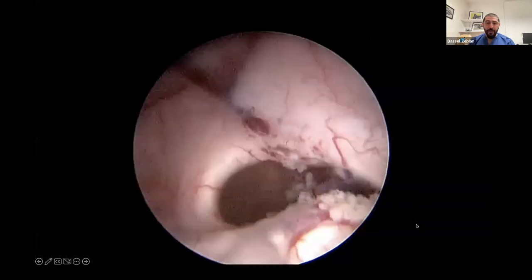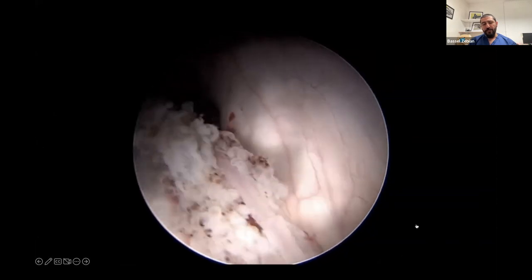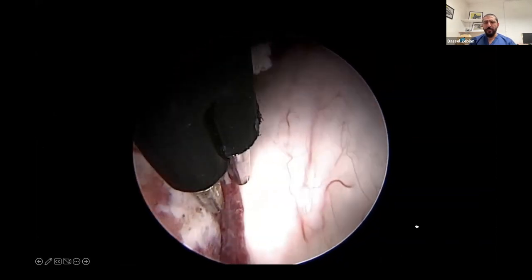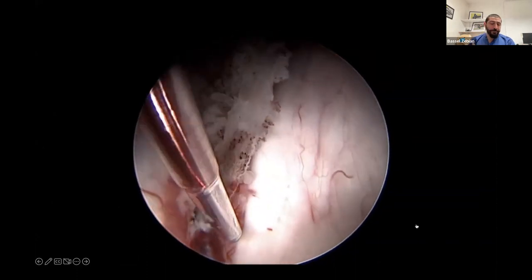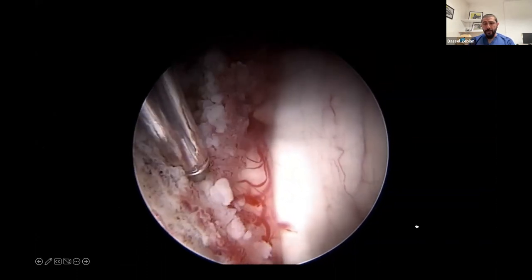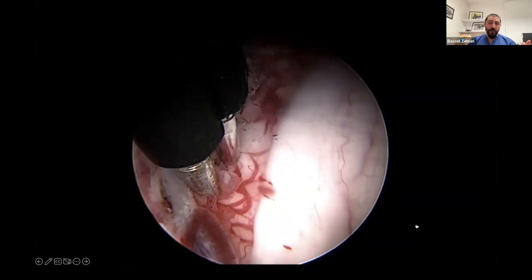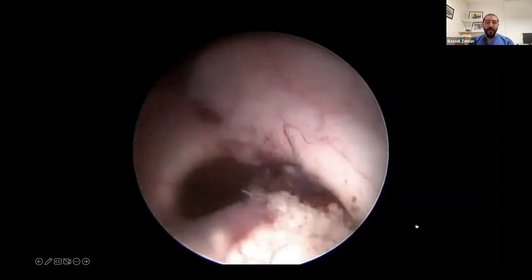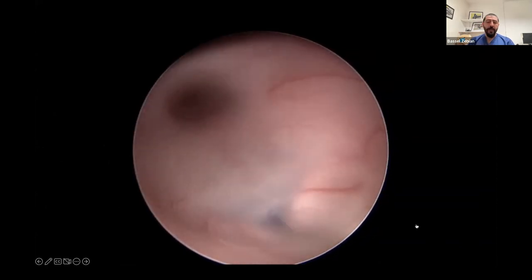I think my main regret is not being at the right level in my learning curve then to be able to take this out, because in the end they went and had chemotherapy and they had growing teratoma syndrome. So the benign component got bigger and bigger and bigger. The tumor got to almost 10 centimeters. We had to go in and take that out. He was almost about to die.